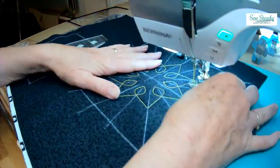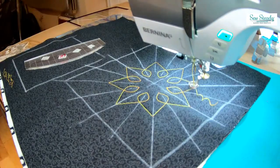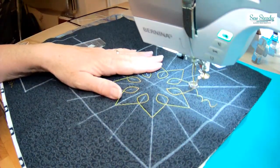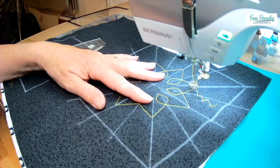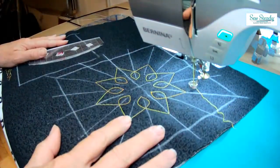I like glide. I think it's a great thread to play with. I like Isacord. It's also a wonderful thread, and it really depends on the look that you're after. If you want the colors that are available in some of the Floriani and Isacord threads, you've got an entire rainbow available to you. Or, Superior has some beautiful colors as well. Use the color and look that you want. I like the matte look of the cotton thread. There are times when I want to have that shiny polyester look to make something pop a little bit more. It's really up to you. So, all right. Any other questions?